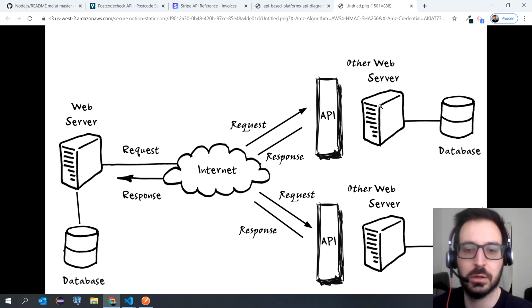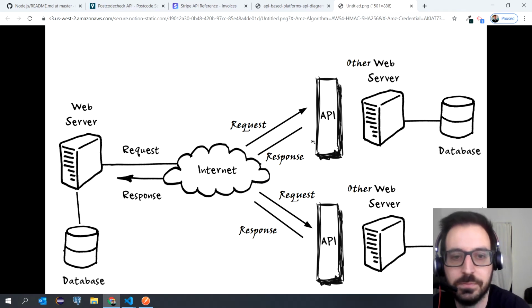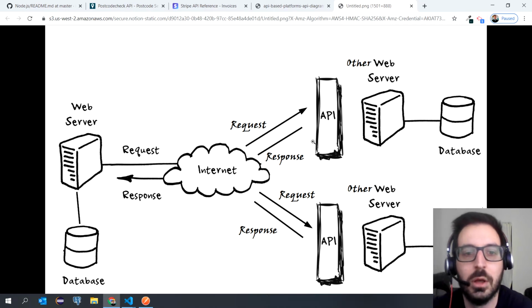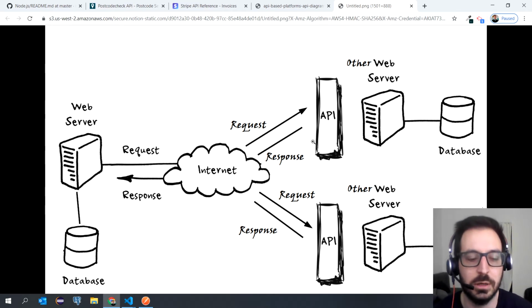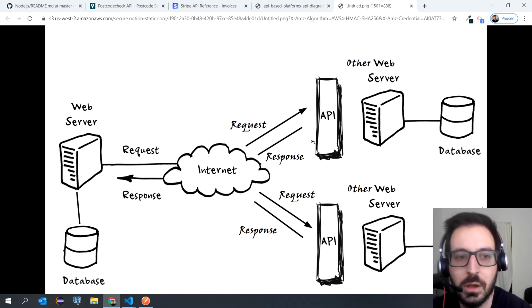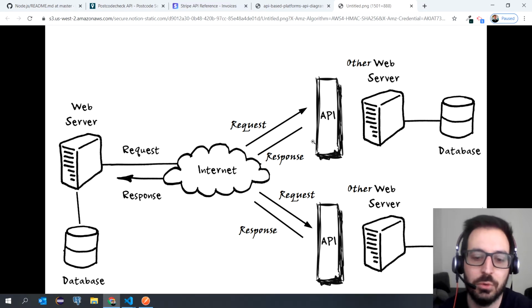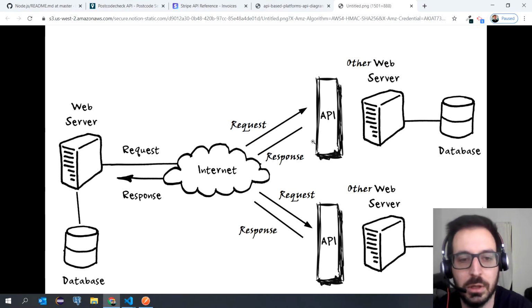Now, why do we need this other data? Well, it depends on the situation, but the easiest reason is that there is some data that we do not have in a database and someone else has, and they have made it available via an API. That's one scenario. Another scenario is, for example, if there is some very complicated functionality that we do not provide, but someone else provides through an API, then it does not make a lot of sense for us as developers to rebuild this entire functionality when we can just use this API that's available.